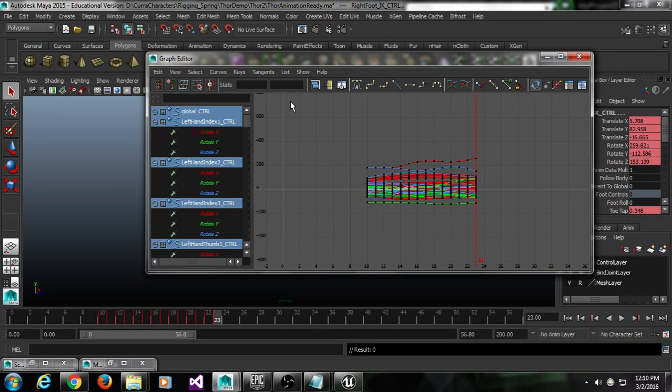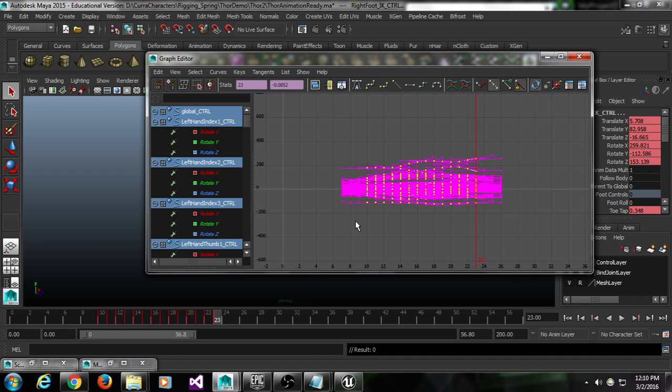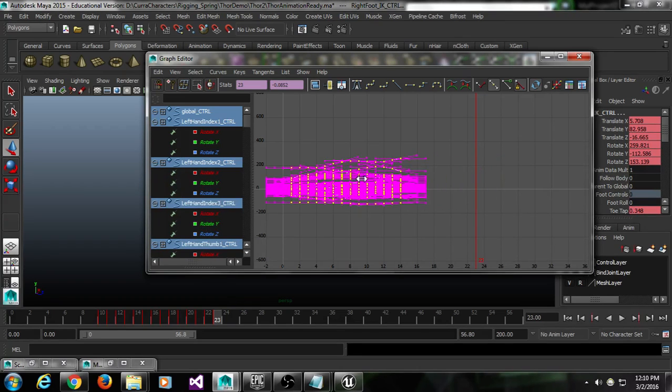And then the next step, you want to select this chunk of keyframes in here and then hit W in Maya to move, and then hold Shift on your keyboard and left click and hold and slide those to the right. Holding Shift will allow you to move horizontally in Maya without going vertically at all. And you want to shift those over so the first frame is at 0.